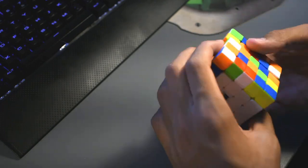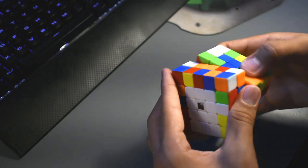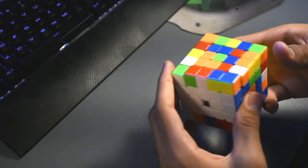So far, I'd recommend this cube to anyone who really wants to get into 5x5. The $50 price tag is justified by the nice setup and professional magnet installation.